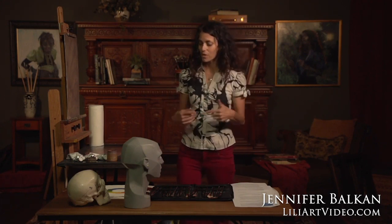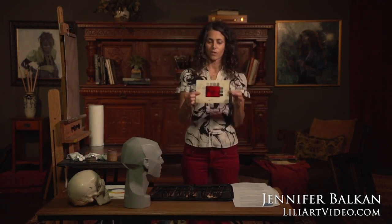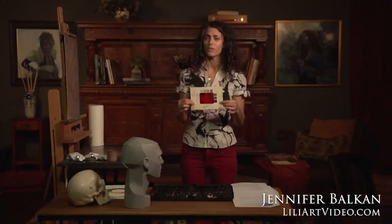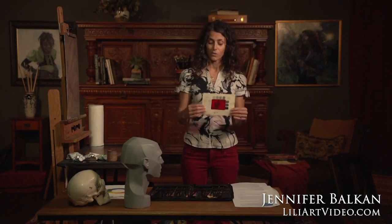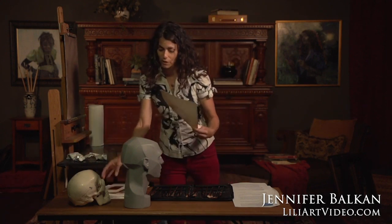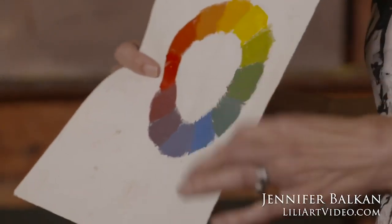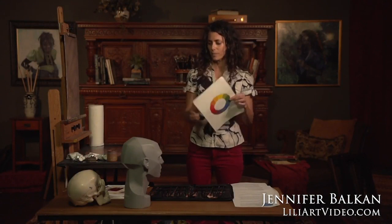When I'm teaching, and I'll talk about these later as well, I like to use a value viewer right here, predominantly for this gradation from 1 to 10. And this is a really useful tool in the classroom where I break down my values into their lights, their middles, and their darks. I also have a color wheel that I have made with my paints. So this is the red I use, the yellow I use, and the blue I use. And I'll get into that a lot later. But I use that in the classroom as well.